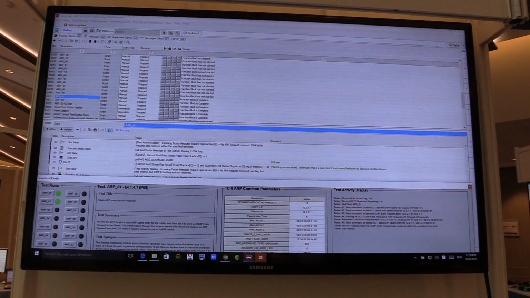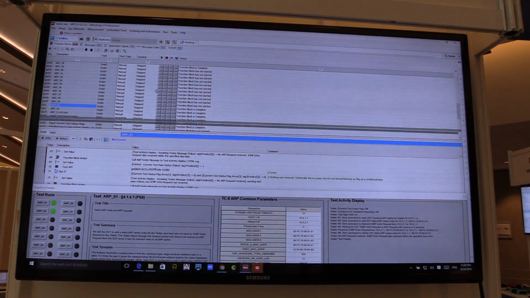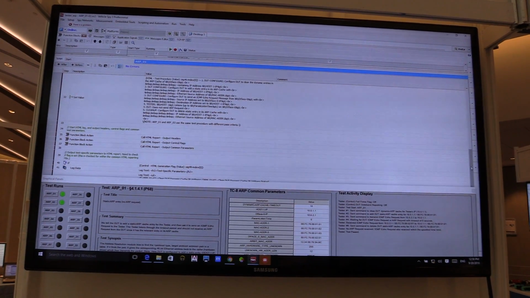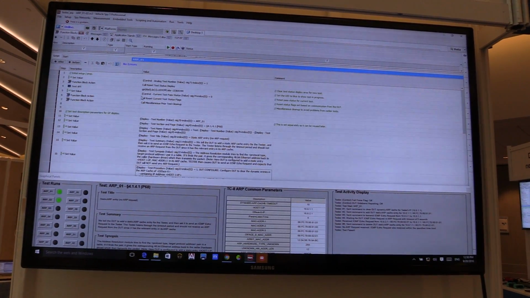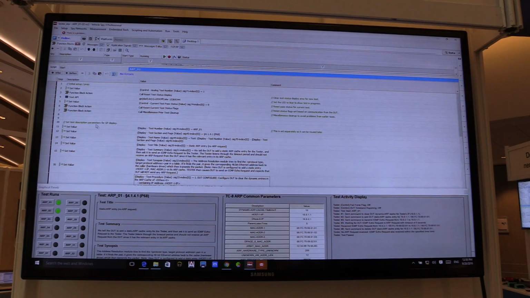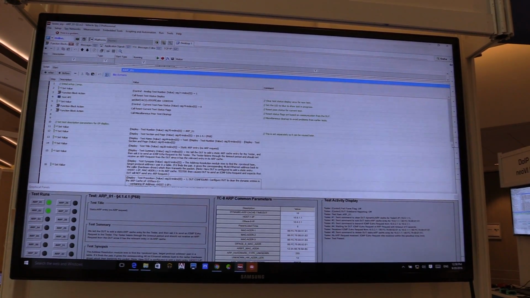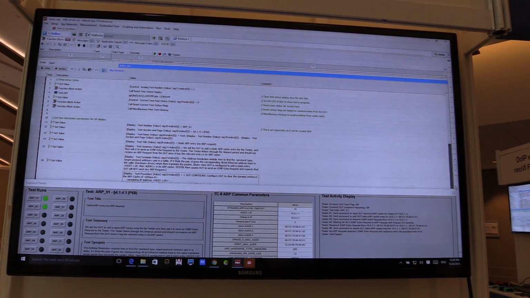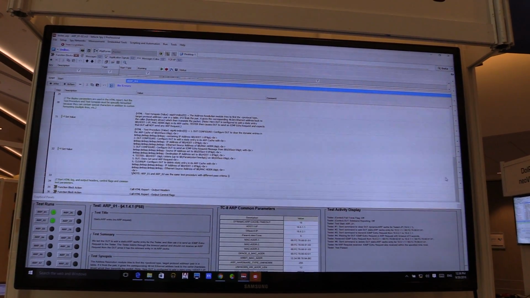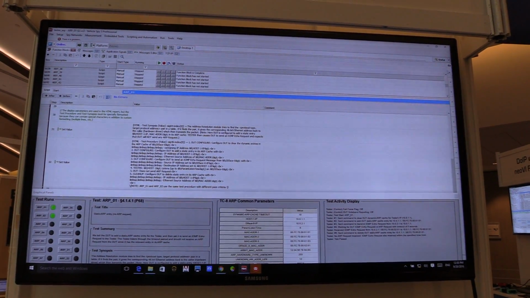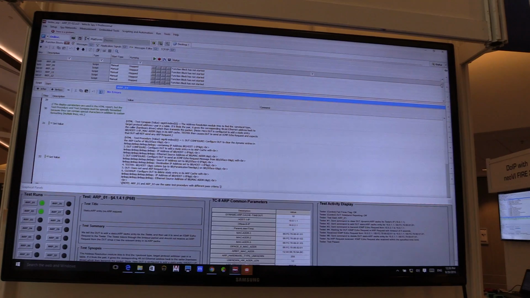This is an example. So this is the ARP01 function block, and it does a lot of stuff. It starts off setting things up. It's all done modularly with calls to other function blocks. So it resets the display, it sets up the test parameters, and then it sets up the HTML report, and then it calls this other function block, which actually runs the test.